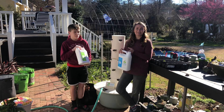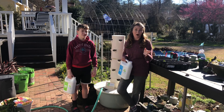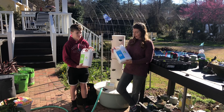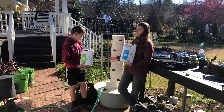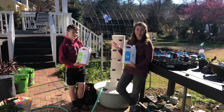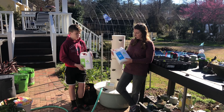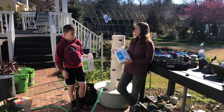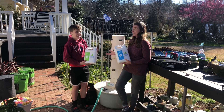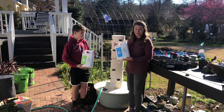The nutrient solution is the critical component for success when growing in water. What I really love about the tower garden setup — not only do I love the unit itself, it's really efficient and works just like a champ without you having to try real hard — but their nutrient solution is really the best that I've tried. I've bought a lot of different hydroponic nutrient solutions, and I just come back to this. This is just the most reliable.